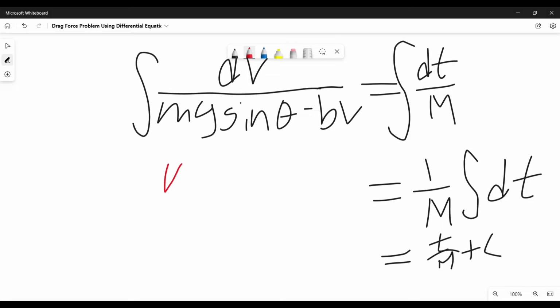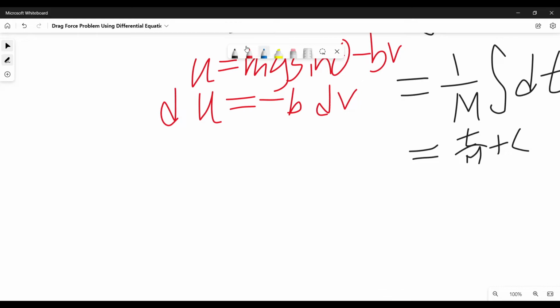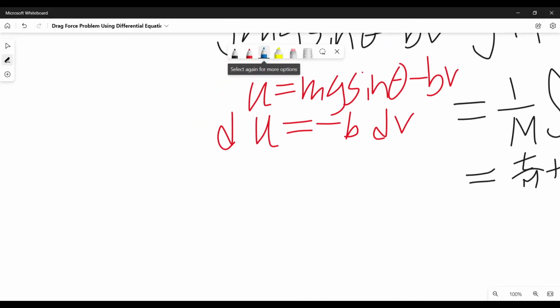There we go. On the left-hand side, we need some u substitution. Now we'll just let u equal this denominator. This is the best way to go, because you'll notice that much of this is fluff, not really stuff we need. Because when we do du, we can see that mg sine theta is constant because there's no v in there, and the only thing that's changing with v is negative b, so du equals negative b dv. There we go. That's du. And let's use blue here to denote that we are in the u world.